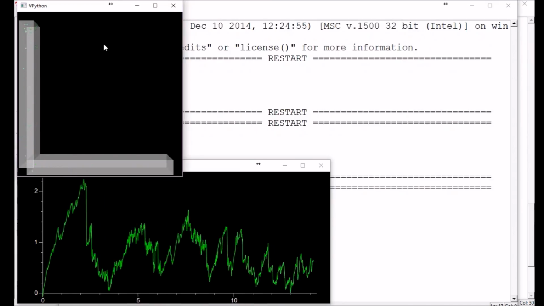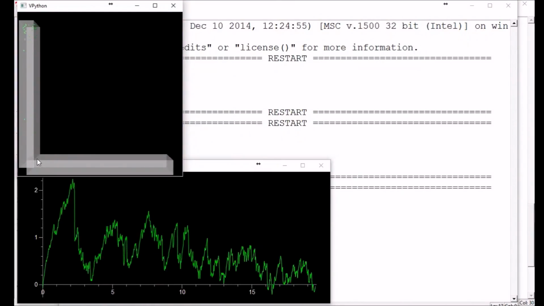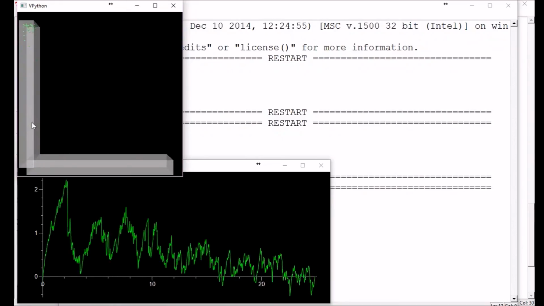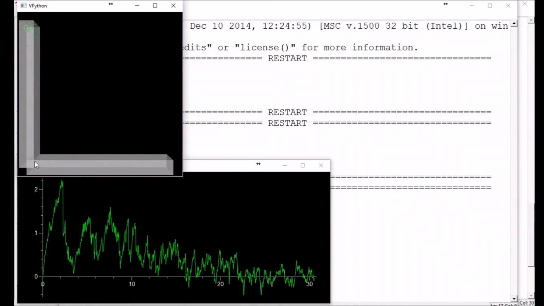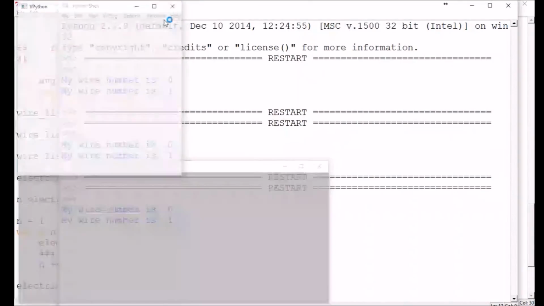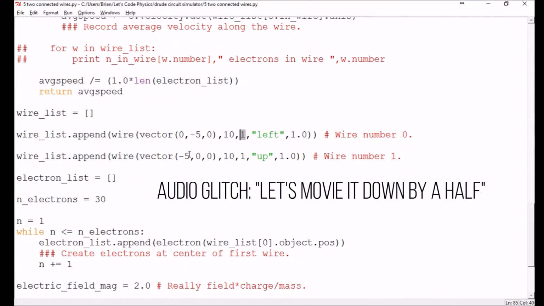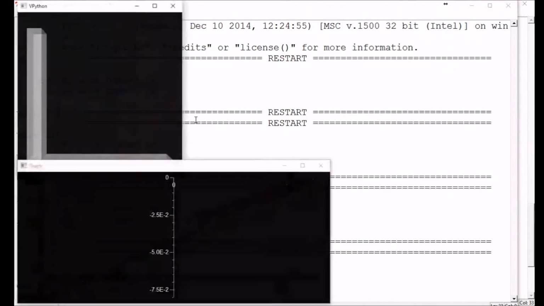Very cool. Now I mentioned that they've got to be in this little rectangular prism, so we could increase the size of that. Let's see, how much would we need to move wire 1 over in order to increase the overlap? Let's see, what's the width of my wires here that I'm creating? The width of my wires is 1 by a half. Let's make that a -0.5. Move it down by a half and move it to the right by a half. We should have a larger overlap between them.